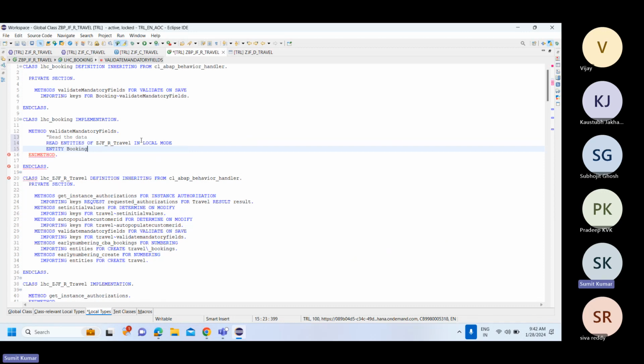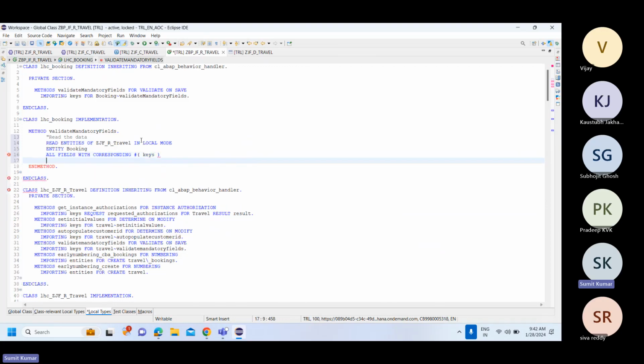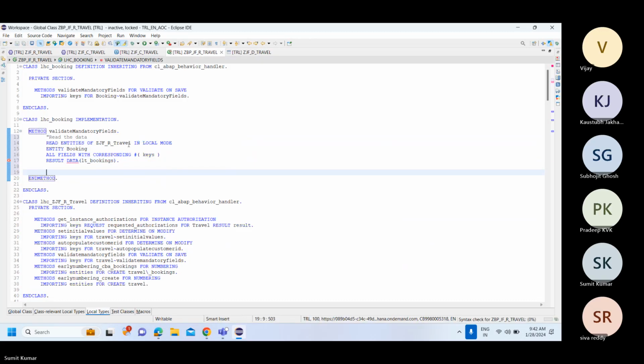Maybe I would read all fields with the corresponding key, and we'll also read the result into LT bookings. And here what we'll specify is we'll check the mandatory parameters.